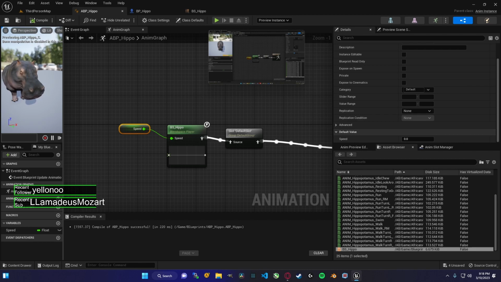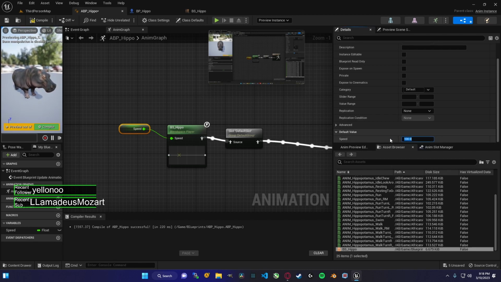I love the animation. That's so good. And then 100. Right. Will be walking. But we have to set this variable to change according to the actual velocity and speed of the pawn in the scene.